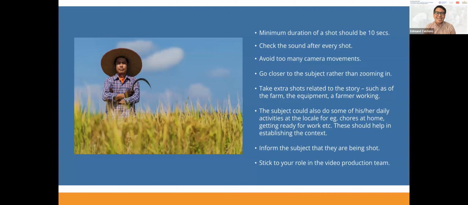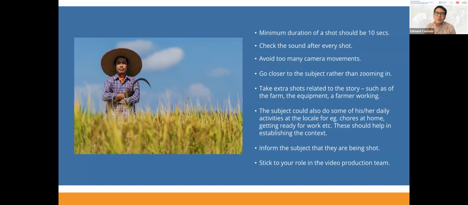While you are shooting, based on experience, if you only need, for example, 5 seconds, as you mentioned in your storyboard, it would be best to have a longer duration. We suggest a minimum shot duration of 10 seconds. Why do we need to add extra seconds? It will help the editor add transitions if you have extra seconds in your shot. Essentially, for editing purposes, it will be easier for the editors to edit.